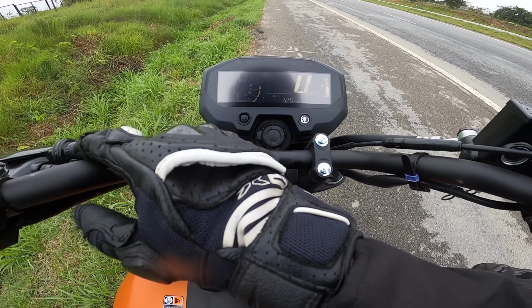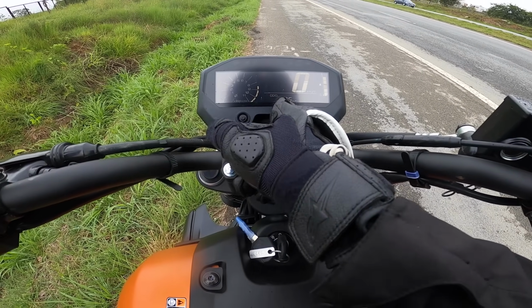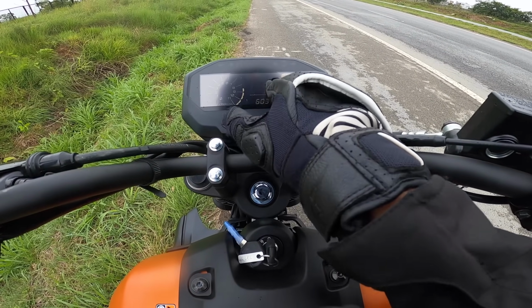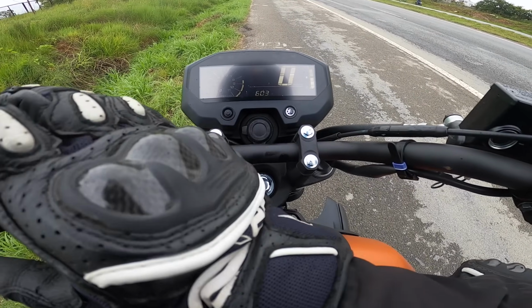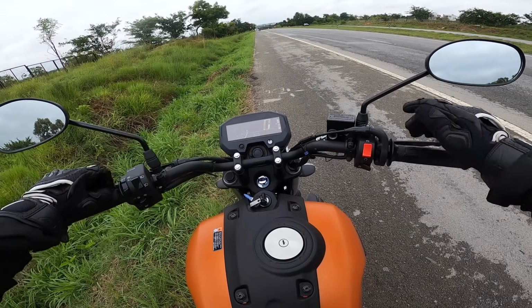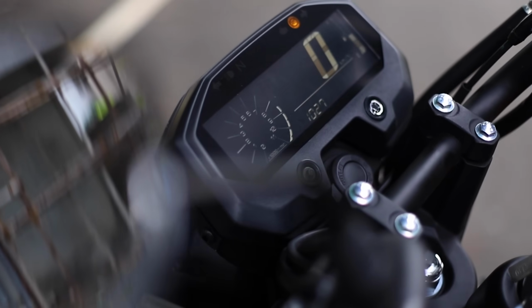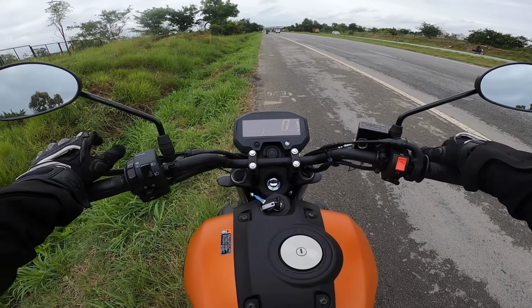eco. Eco means economy. When you're riding in the economy mode, it will show that eco. And what you see over here is the odometer and 2 trip meters, and you can see the time, the big speedometer, and this is the fuel level indicator. That's all. Pretty basic. Since this console is a little big, I would appreciate it if Yamaha could bring in a few other things like the distance to empty and a few other calculations based on the trip kilometers, like fuel consumption, running consumption, and all those things.